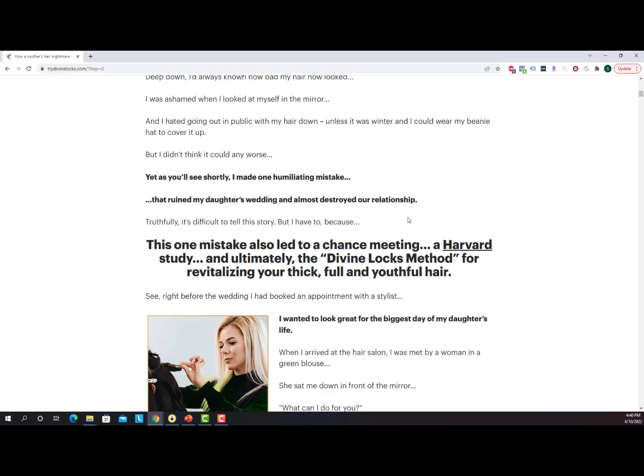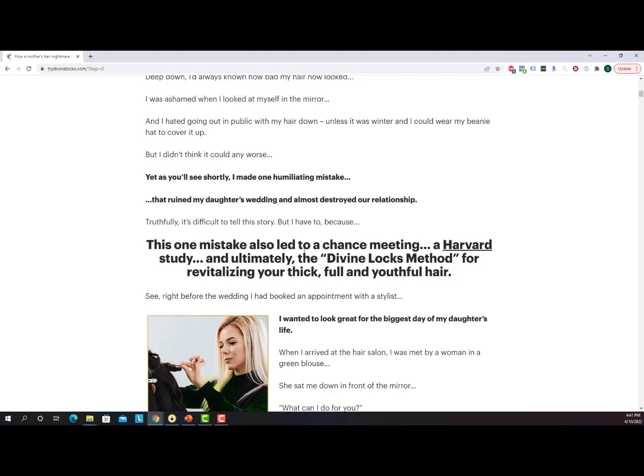And you need to continually, in your copy, hook your audience, continually hook them, and provide little information piece by piece to keep them reading. So sentences like these, when you put them in the copy like this, it's very important because it keeps the reader reading more. They forget why they're reading. If you just went on about the story, oh, my hair looked awful, I was miserable, I was having this problem, eventually people will just lose interest. They're like, okay, what's the point? Where are we going with this, right? So making sure that you inject these little breadcrumbs and jolting people awake to remind them why they're reading this and really trigger curiosity over and over again. These sentences are very important.